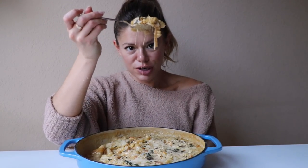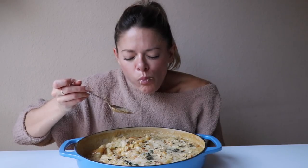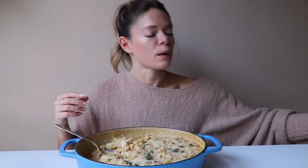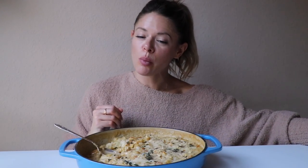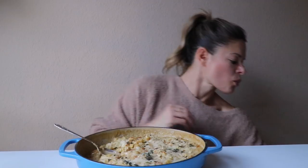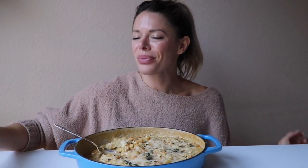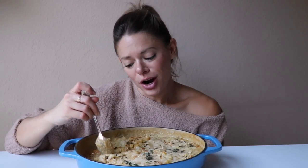You see the long string of cheese hanging? So it is getting dark.